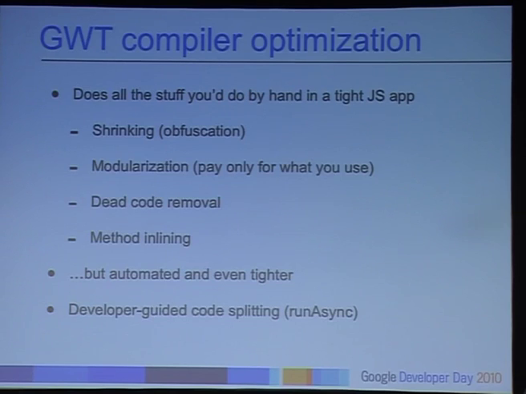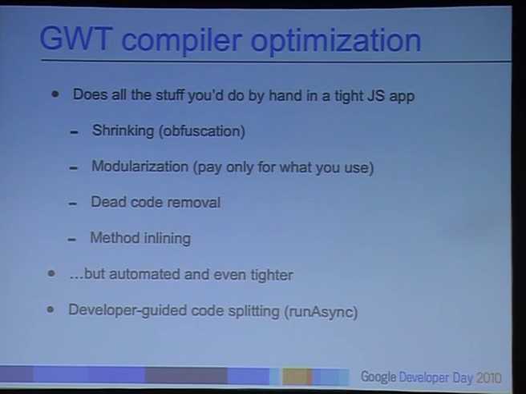You also get modularization. If you're going to use another widget library like Dojo or YUI, you typically have to pull down a JavaScript for each feature that you want to use. But even within that JavaScript, there will be some features that you're not actually using. So you're having to pay the size penalty to download it, whether you actually exercise all the code in that library or not. What the GWT compiler does for you is it removes any code in your application that's not reachable. So you can use as many third-party libraries as you want, but it only compiles to JavaScript the code that is actually used in your application.